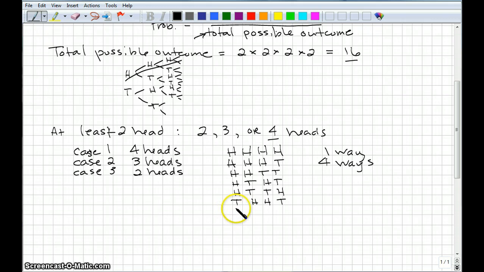Let's see, let's start with the tail again. Tail, head, tail, head. And we'd have tail, tail, head, head. Okay? So I think that's it. I think that's all we can do. We got 3 cases with a head first, and 3 cases with a tail first. So if we add those up, we have 6 ways.